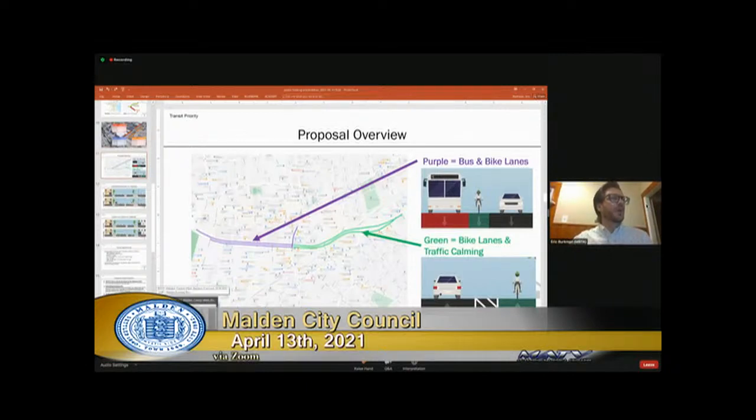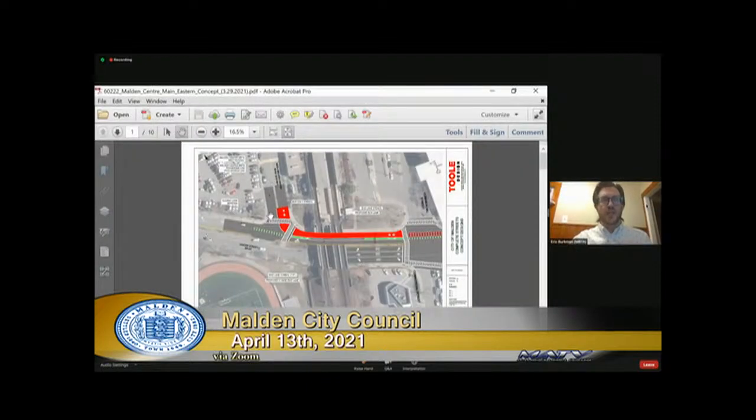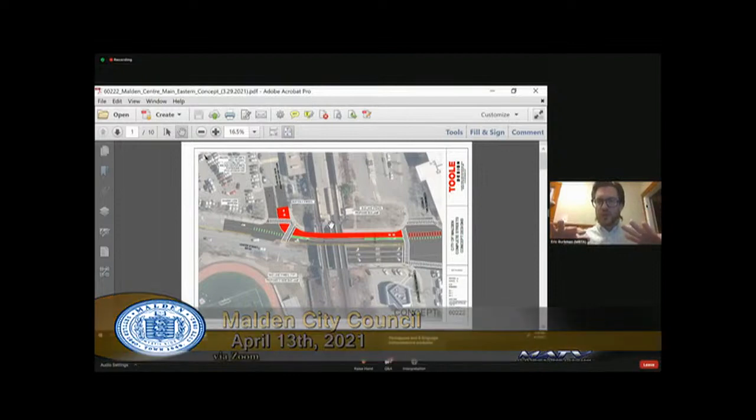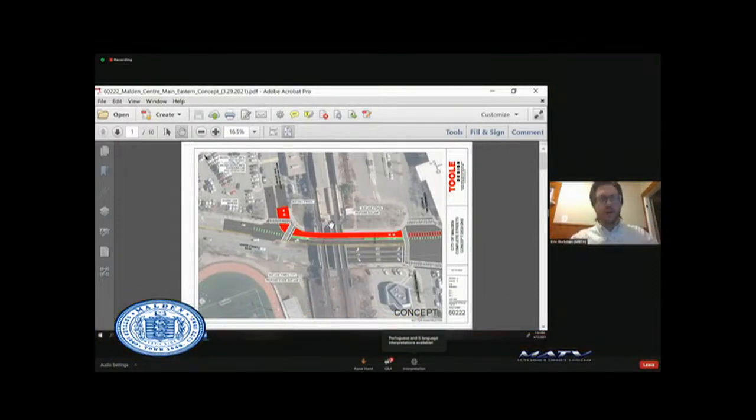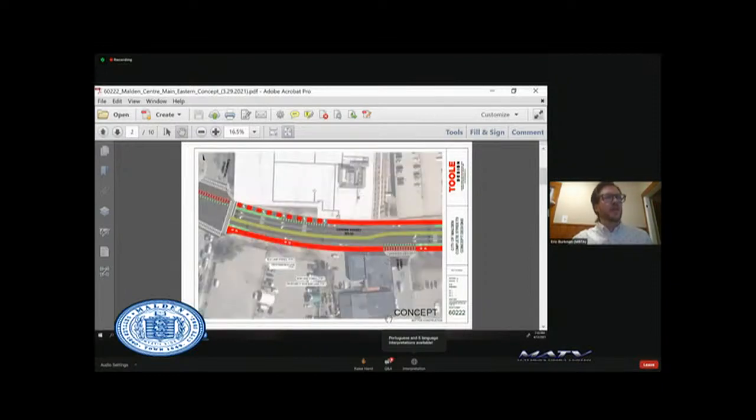I'm going to jump over briefly to the plan that I presented at the meeting last week, just to show what would happen here. We're looking at a bird's eye view, like you would see on Google Maps or your GPS in your car. This is the station here. The bus lane and the bike lane come up 1 block past Commercial Street into the station busway. This is the grocery store on the bottom right. We have the bus lane going to the right, and the bus lane going to the left with bike lanes and 1 general purpose lane.